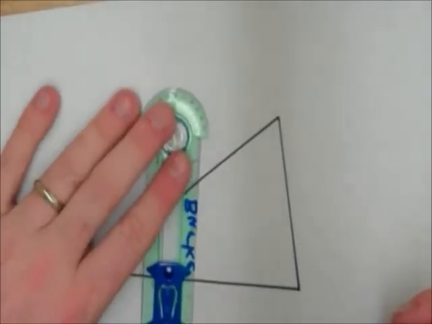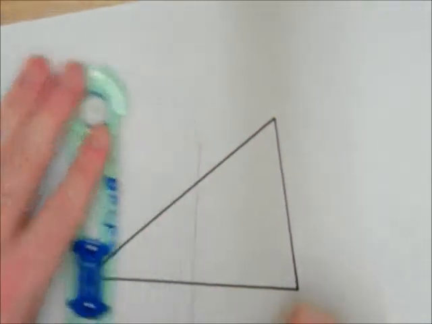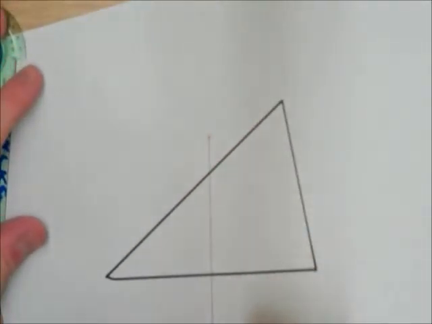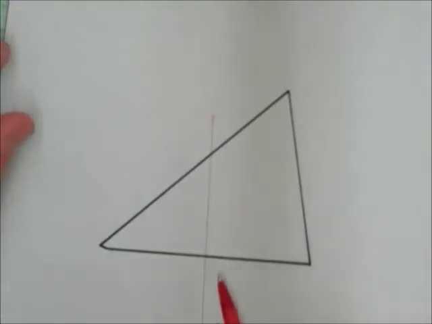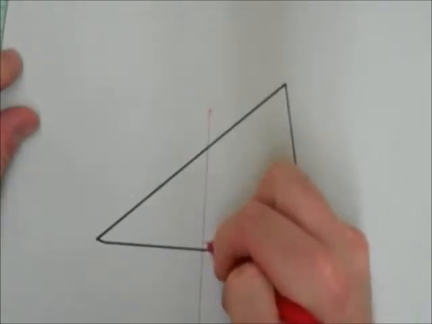And then I'm going to connect these two points. And now, since this is the perpendicular bisector, I now know that this is the midpoint of this segment, and it's also perpendicular to it.